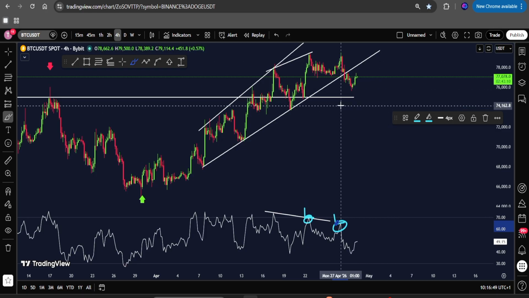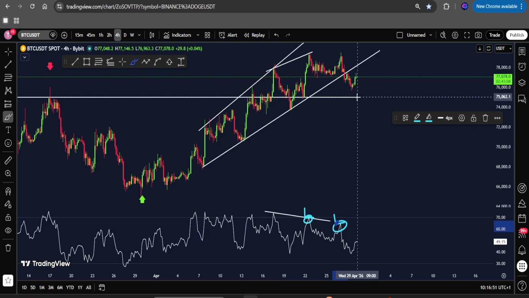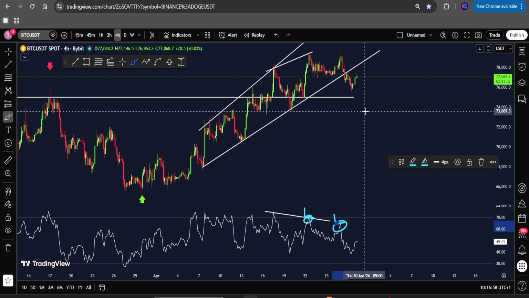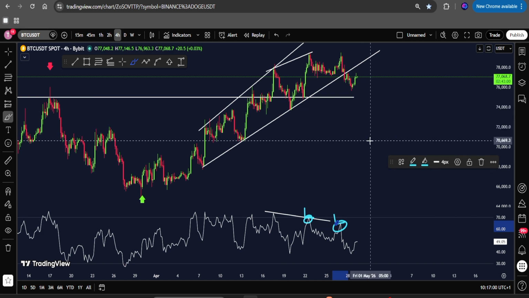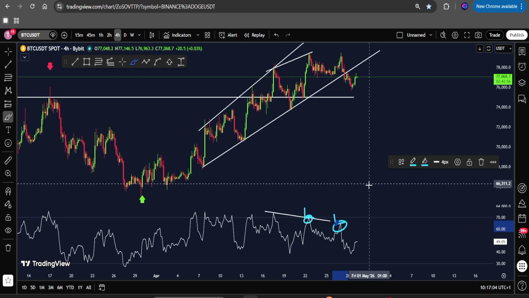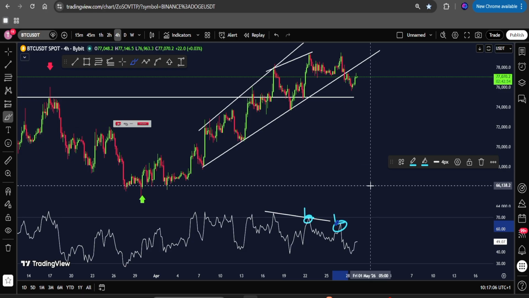If you see the price breaking below this major level of support, which is the 75k level, then we should be looking at much lower prices like the 73k level, and also majorly the 70k level to the 65k and 68k level here on the 4 hours price chart. So that is it here for the entire price chart of BTC.